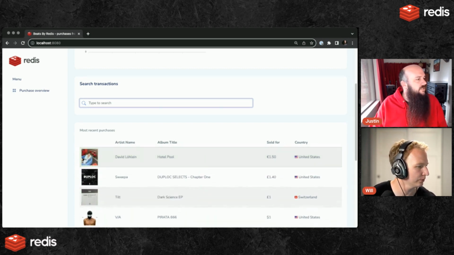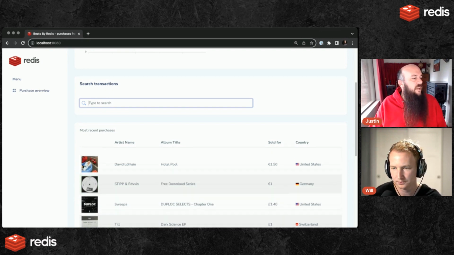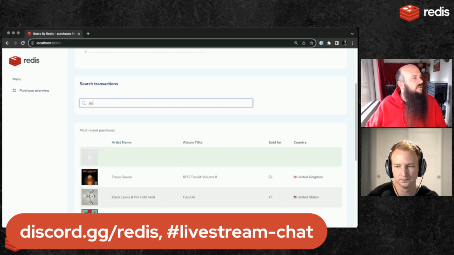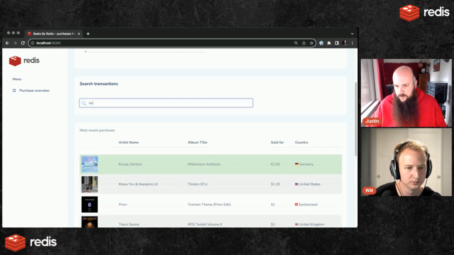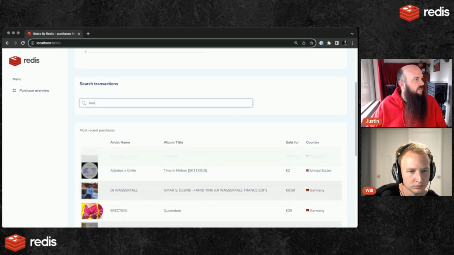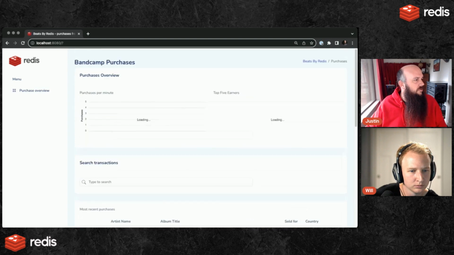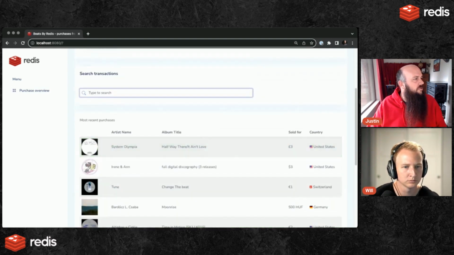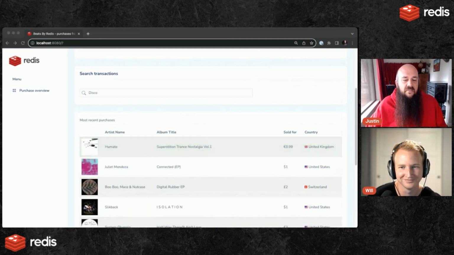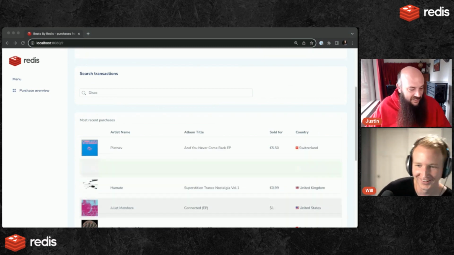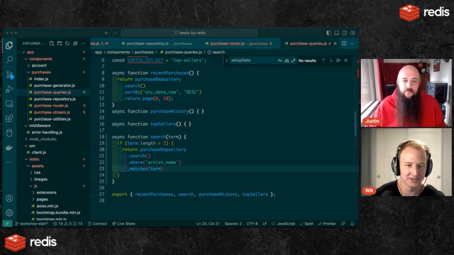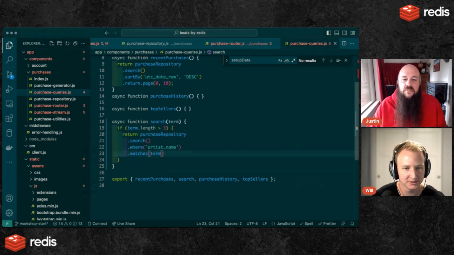So let's search by, I'm looking at a couple of the artists that are coming by here. I see JC Cat. Let's see if I can do JAC. What's going on there? Oh, I haven't finished coding everything out yet. Sorry, I jumped the gun. I was really excited to show everybody. What I actually need to do is finish creating the route. So, sorry. Let me just continue the search code.